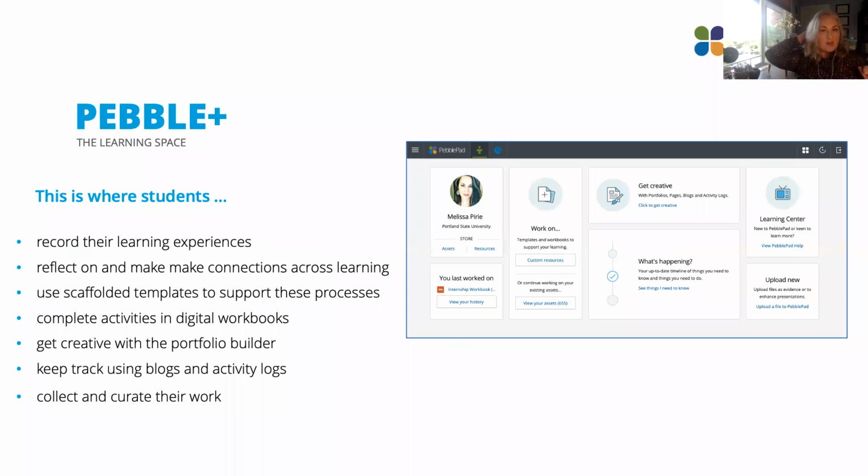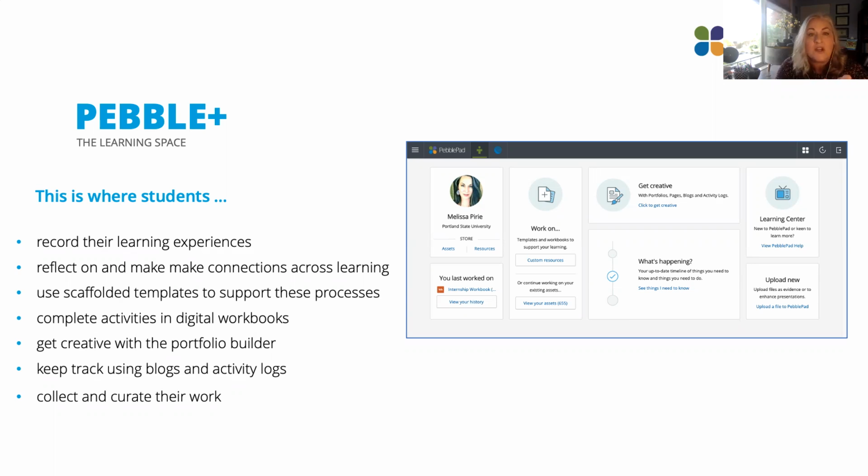So the platform itself is in 3 components, and I'm going to look at each of them independently. All three components are given to you at one time, and they all have specific uses. Pebble Plus is the learning space. It's a gift to your students. It's a gift to yourself. It's a purchase that you can make for the organization that is then owned by the person that it is being accessed by. So in this case, Pebble Plus is owned and managed by the learner, and they are able to offer you assets of learning for review from within their own system, Pebble Plus.